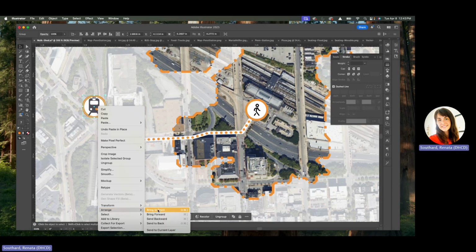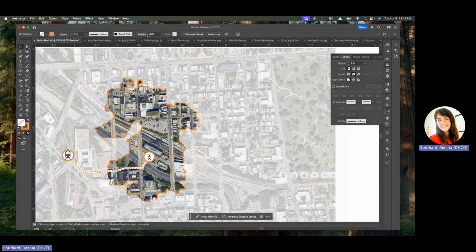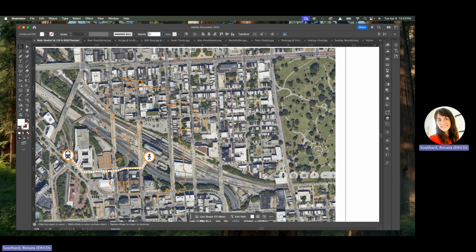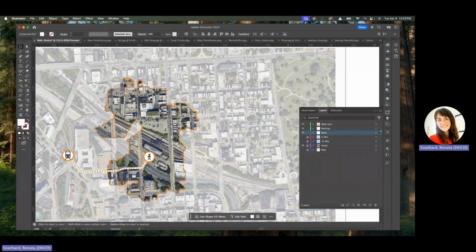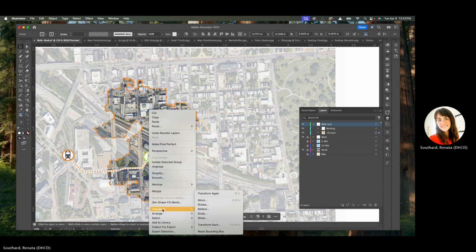Okay, so now I have a layer showing the path. This might be just a little bit high contrast. So I'm gonna back this down just a little bit to 60%. I'm also gonna back the aerial image down to like 85. And then I'm gonna add one more layer. This I'm gonna finish in front. And then I've got my lock icon in one layer.